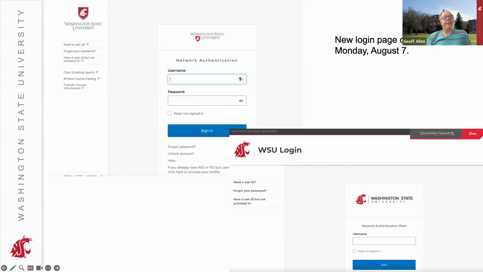Instead of putting your username and password on one screen and hitting submit, you're going to put in your username, your NID at wsu.edu, hit next, and then you will be asked for your password. The reason for doing that is that it's going to enable some things down the road.